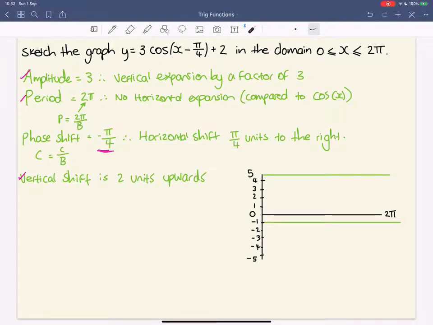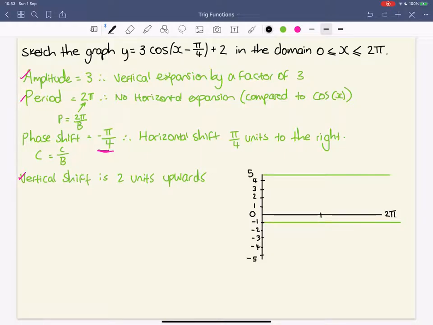So instead of starting like this, just like a normal cos curve, right, that curve here, this one right here, is going to shift every part of that, even at the top there, it's going to shift pi on 4 units. So everything about this curve is going to shift, right? It's going to shift completely. All right, so let's think about our x-axis then, so we can set it up.